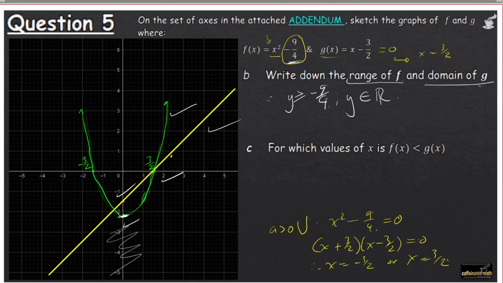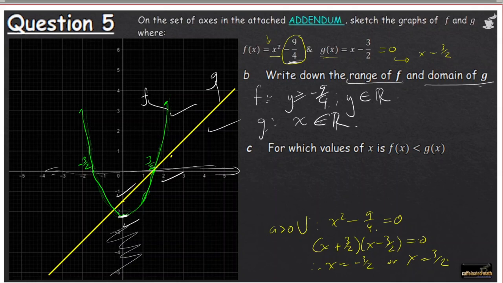The domain of g, well, where are all the valid x values for g? Remember that was for f. And then for g, our domain is just, well, all the x values count. Every real value on the number line is part of the domain of g. Yeah, forgot to label that.